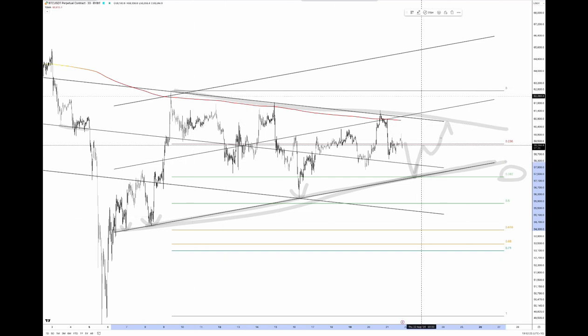Which way is it going to go? So we have models. We've got 3 models. There's a few more, but what are the common models for triangles and what could take place? So keep that in mind with the triangles. Let's just bring those models out and go through them one by one.